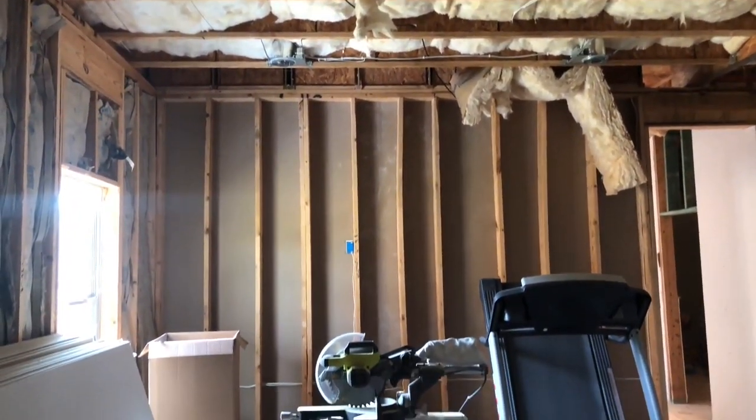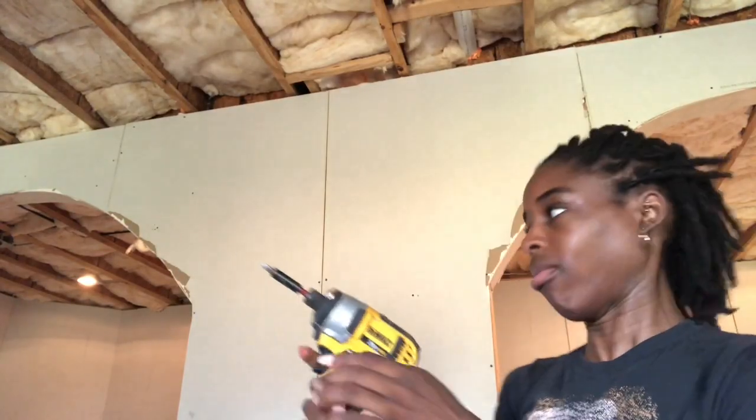I got this drill with me to screw in the screws to secure the sheetrock to the wood instead.